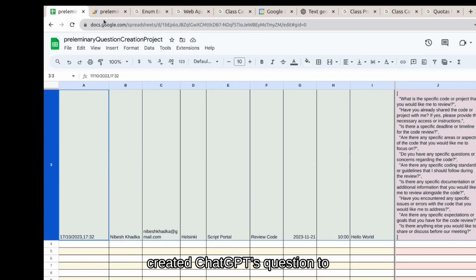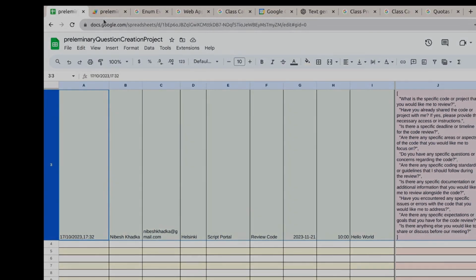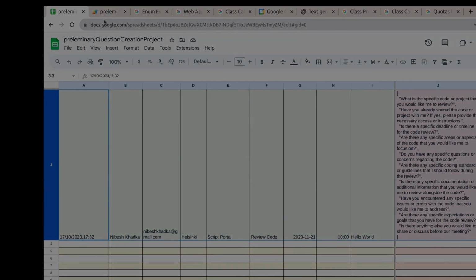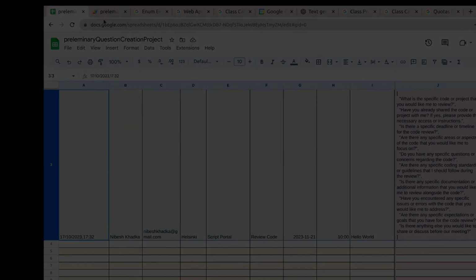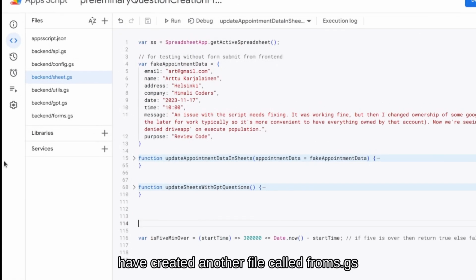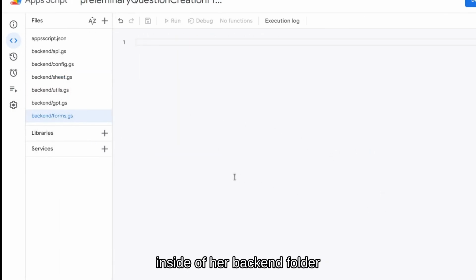Now that we have created ChatGPT's questions to be sent to the users, next we will create Google Forms and then send those questions to the user. Alright, so back in our project, I have created another file called forms.js inside of our backend folder.